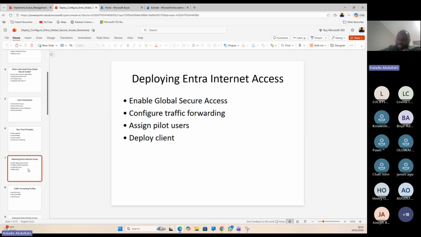Your staff or whatever traffic that is going has a secure line, and you can now configure some policies, some conditions and service features or services. You can auto assign users, which is pilot users. What this means is when you are configuring this, don't assign it globally to all your Entra ID tenant directory. Start with pilot users, test it with pilot users. Test it with maybe 2 or 3 users.